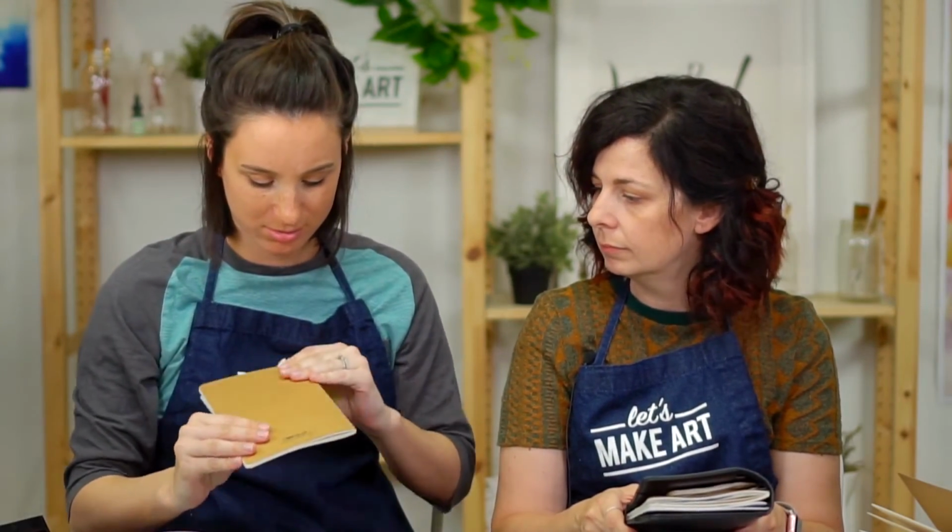Could you hypothetically gesso the whole thing? Heck yeah. That's actually what I was thinking earlier, because I want to get rid of the label. Make it completely blank. It would be neat if, for each month, you wrote the month that it was in or went with a theme. That'd be cool. That might be a fun challenge.